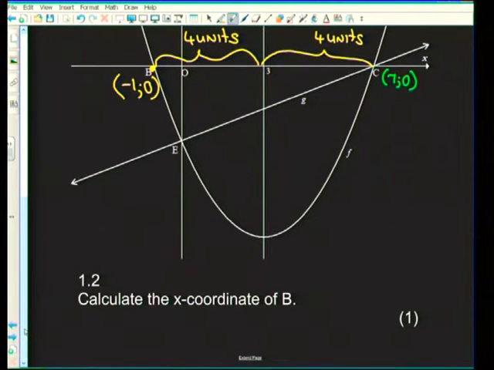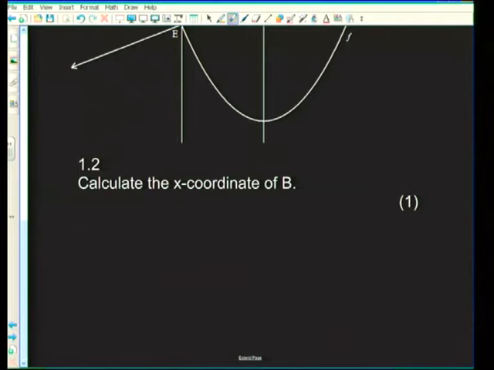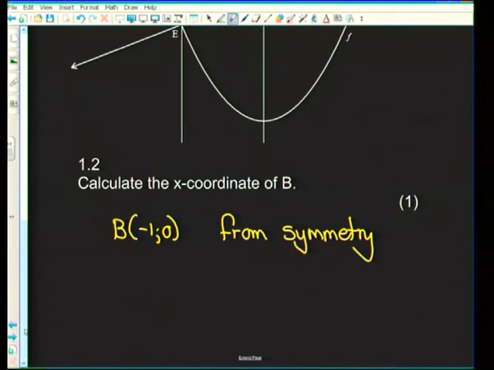It said calculate the coordinates of B. So what we would do is we would say B is -1, 0, and I would write here from symmetry. So the examiner knows what I've done. It's not essential, but you know what? It's always a good idea to make your examiner, or the marker at least, happy. If they see nice instructions given to them on the paper, it's easier for them to find out what you were doing in case you make a mistake, which means they can give you method marks. So in this case, all I would do is pop next to it, from symmetry. Okay, so let's see what the next part of the question asks.